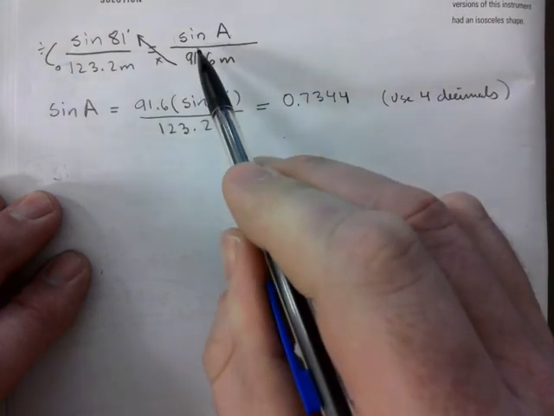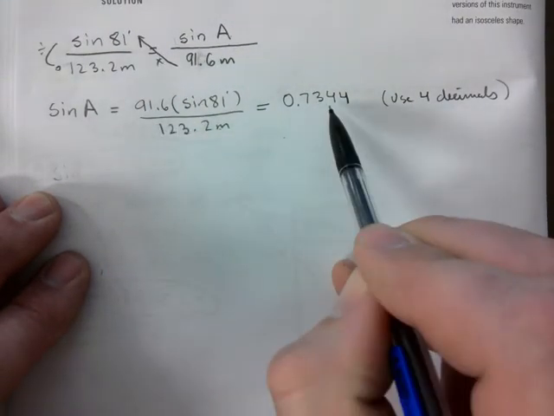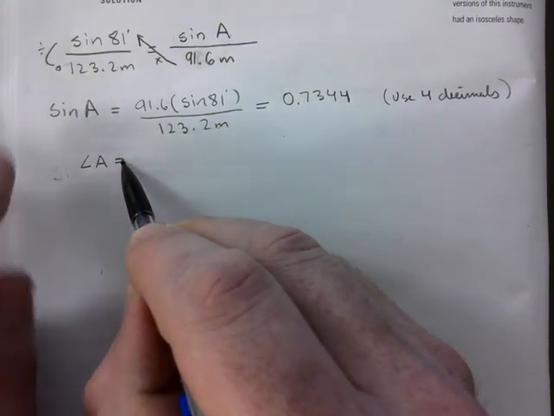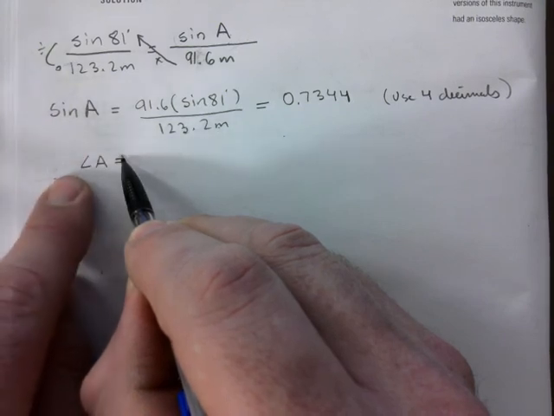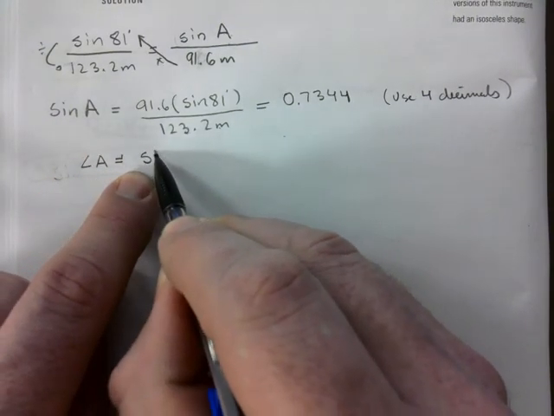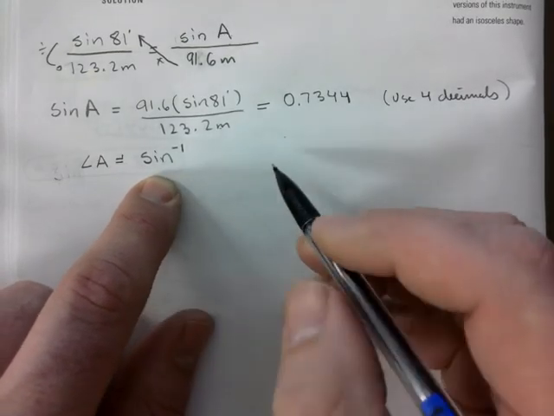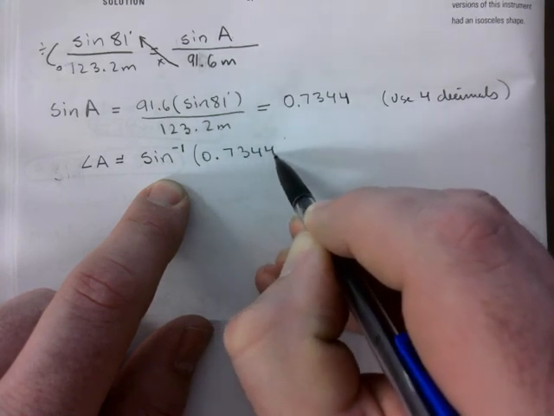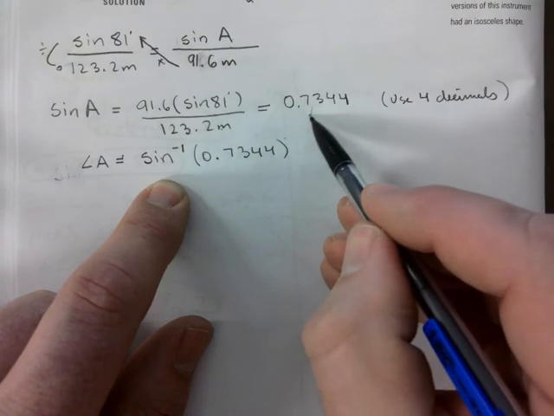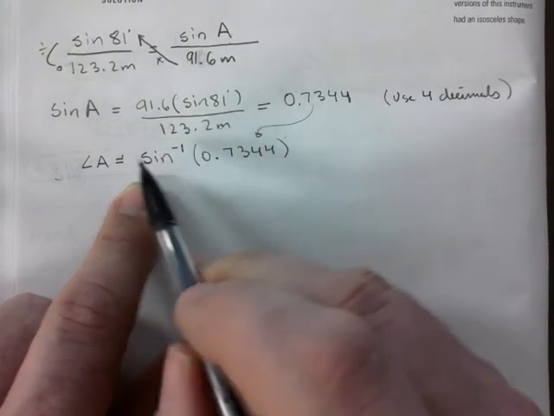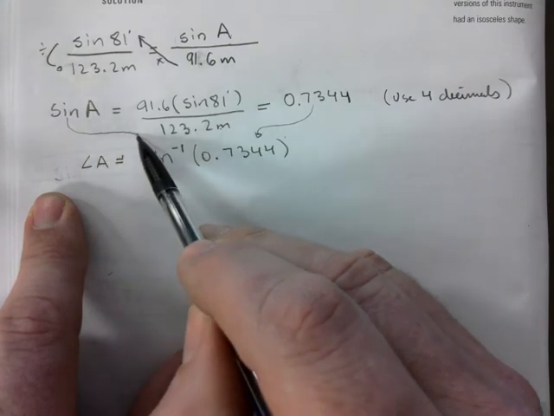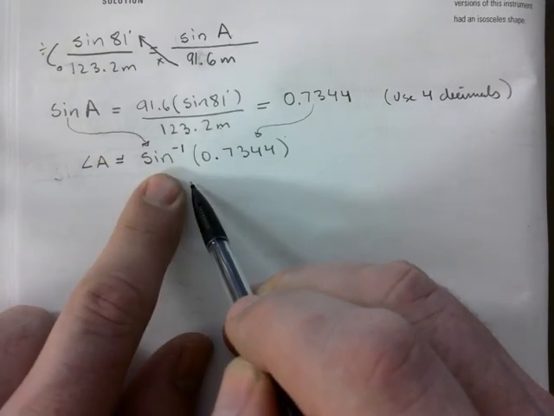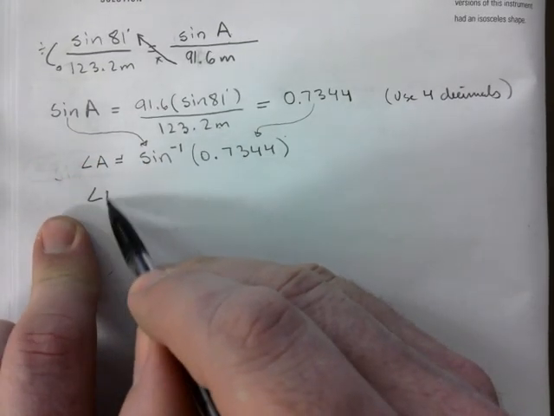Are you ready for this? So 1, 2, 3, and then you go like this. Angle A. So I dropped the sine. Do you notice that? It's not any more sine. You have to make it show up like this on the other side. Inverse sine of 0.7344. So you plug that in there. And it's as if that sine shows up on the other side, even though it's the inverse, right? It's kind of made its way over, and A is now completely by itself.